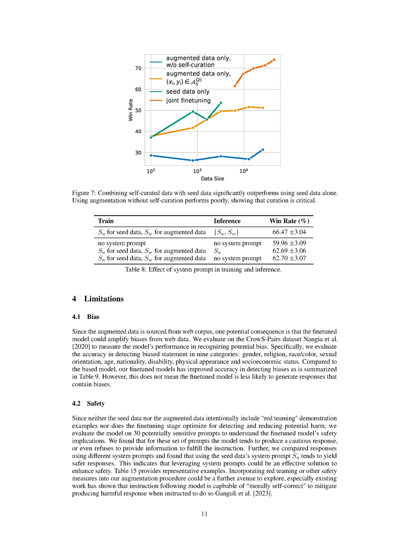information. We also found that using the system prompt from the seed data, denoted as S_A, often results in safer responses. This suggests that system prompts could be a useful tool for improving safety. We've included some representative examples in the table. We believe that incorporating red teaming or other safety measures into our augmentation procedure could be a worthwhile avenue to explore, especially since previous research has shown that instruction following models can self-correct morally to avoid producing harmful responses when instructed to do so.